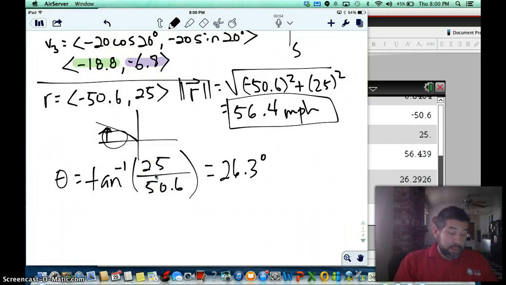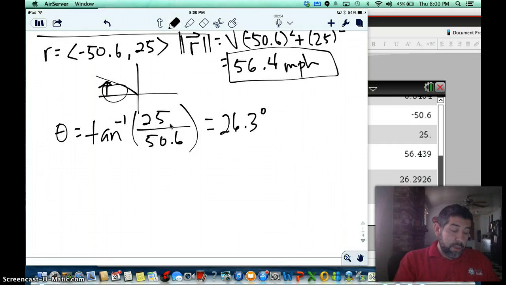Now what that tells us is that this angle here is 26.3 degrees. But we want to make sure that we say that in the correct way, because if we're giving these directions to somebody, they need to know exactly where to go. If I just gave them 26.3 degrees, they might think that we're over in the first quadrant because we're starting here at 0. So I have a bunch of ways I can do this. I can say that this is 26.3 degrees north of west, because it starts here at west and it goes north.